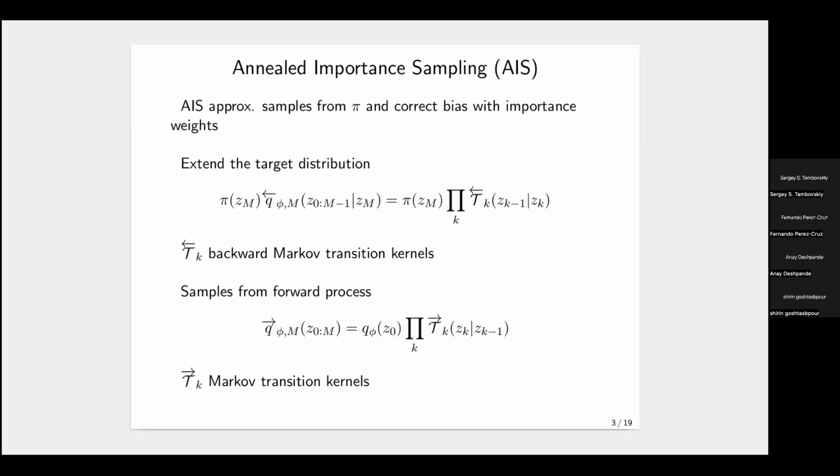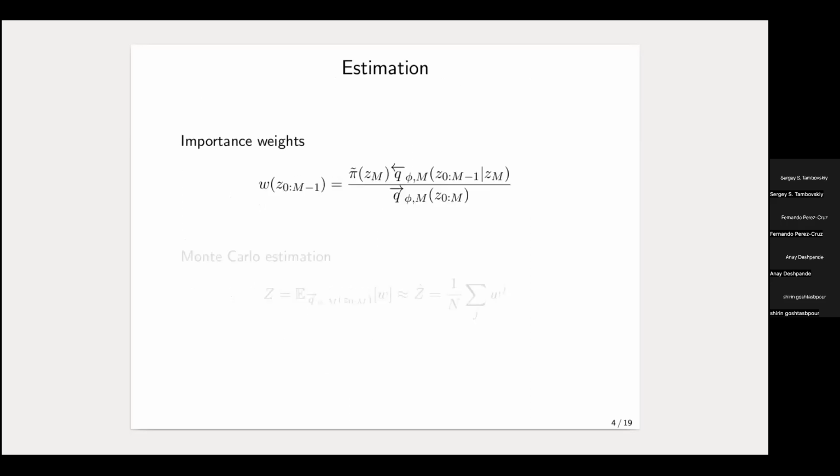Using these two definitions, we have to choose these two processes. And after choosing them, we can compute the corresponding weight for each one of the sample trajectories by using the ratio of the extended target distribution density to the actual sampling distribution that we are using. And our estimation of the normalization factor is going to be equivalent to the mean of the importance weights, or we can estimate it with Monte Carlo method.